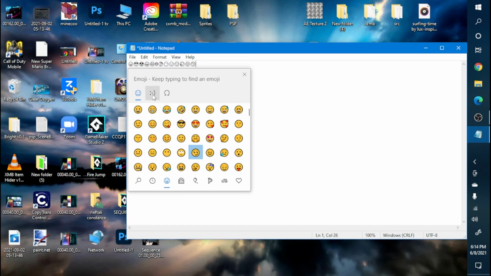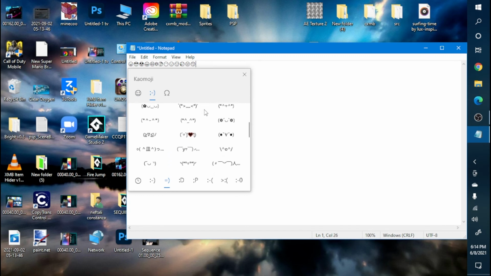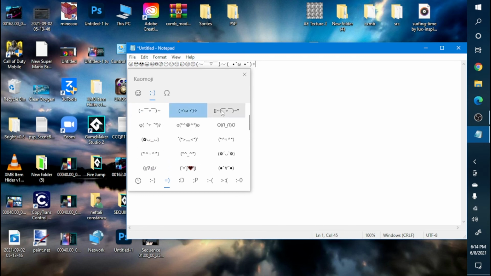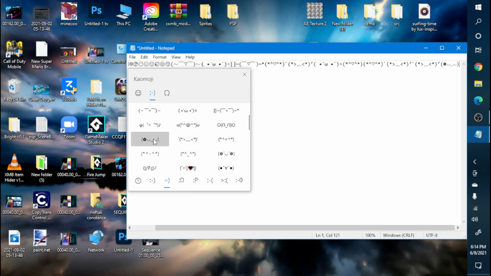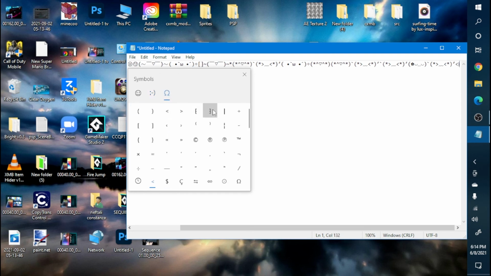You even have right here this key emoji, which are the faces that you can do. You can do a bunch of faces for the emojis right here. You see, I do one right here. Then the emoji faces are coming up on the screen. You see, any emoji face that I type on the screen is going to be showing up on the text document right here. Now you have this one, which is the symbols. You have symbols right here for your emojis to pop up.